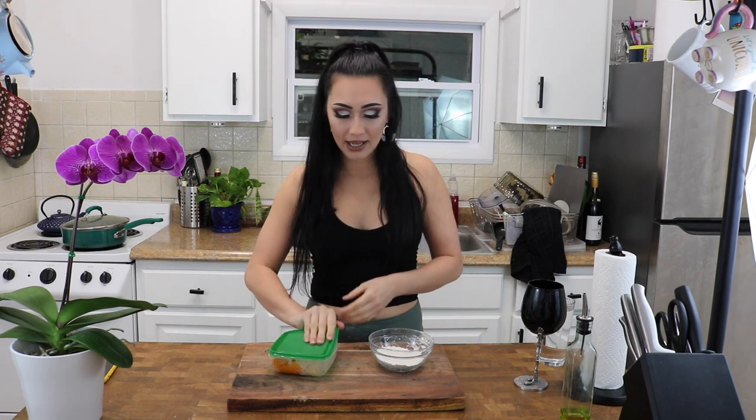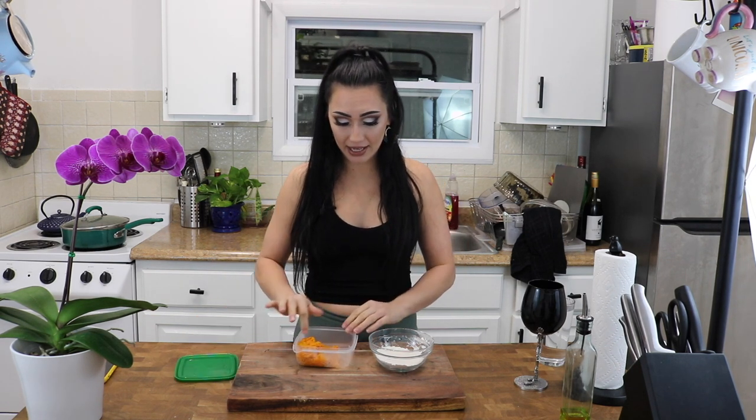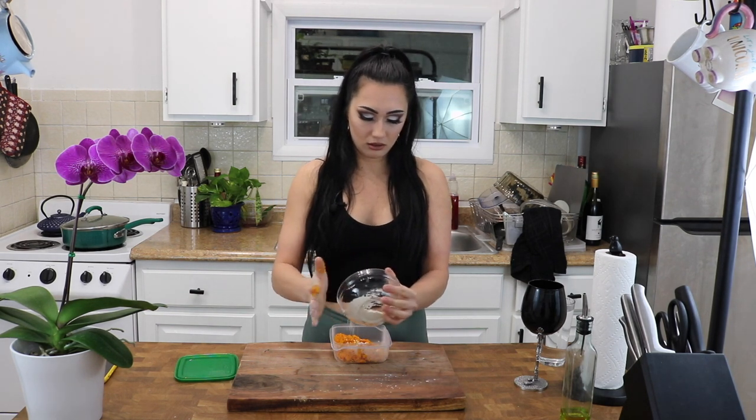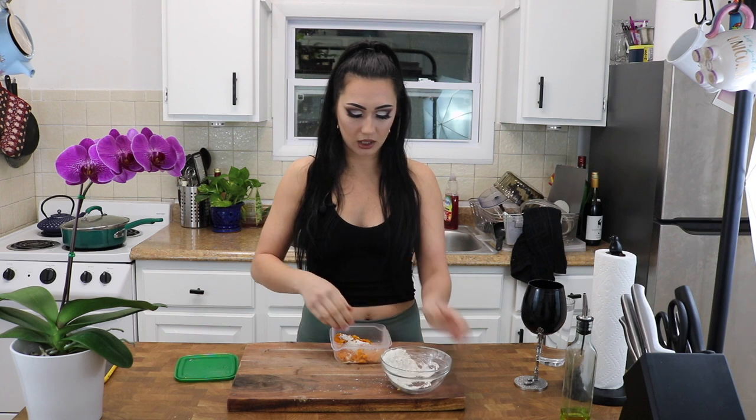So, I messed up last time and just put all the flour in. It said to slowly add it. It also said to have it room temperature. This is like fridge, not even fridge temperature. It's a little bit less than fridge temperature. So, what we're gonna do is we're gonna just do a little bit.